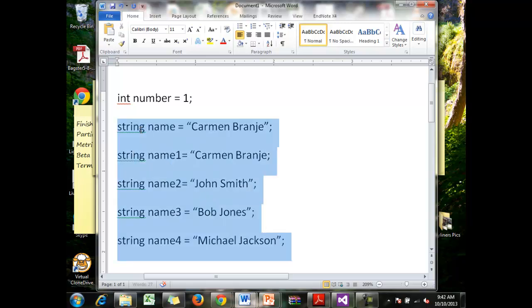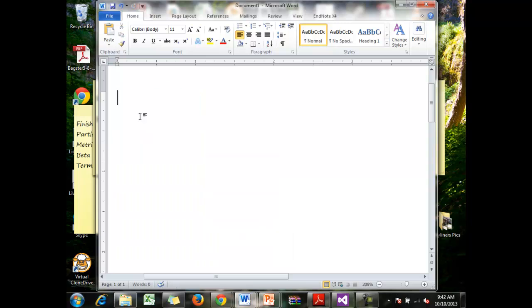Now we're getting into data structures. We're leaving pure variables and getting into data structures that store more than just a single number or a single string. So now we're learning about arrays.